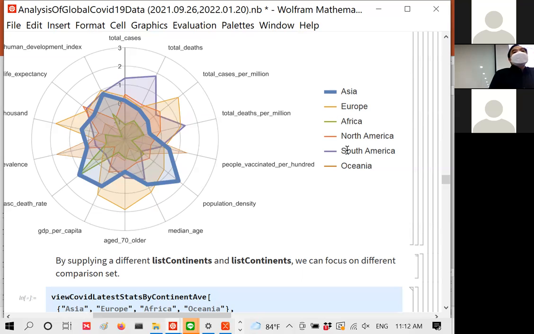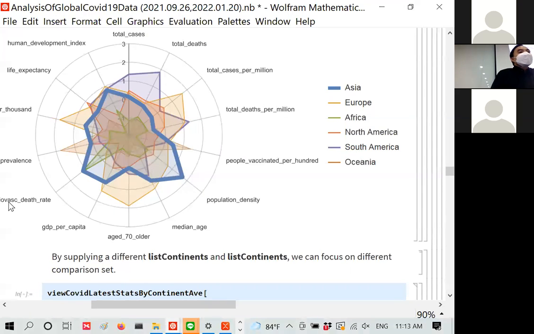And let's look at what's pink, South America. For some reason, South America is very high in total deaths. Total cases is high, total deaths is also high. So this is sort of like a continent average, I think. I'm not quite sure, average or total average. Death rate, okay. What do we call it? What's the word? Cardio, oh, this is not COVID, this is cardiovascular death rate. This is heart disease. So this is looking at other diseases, their prevalence.